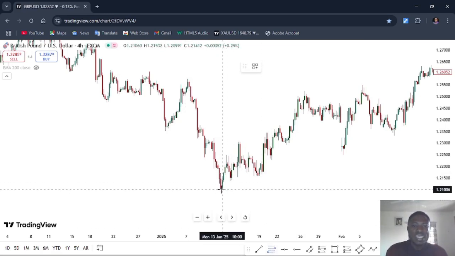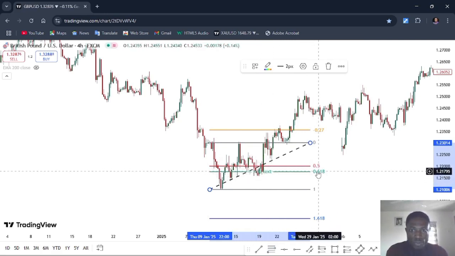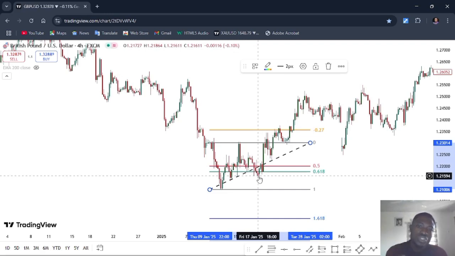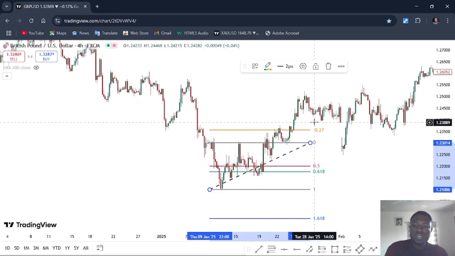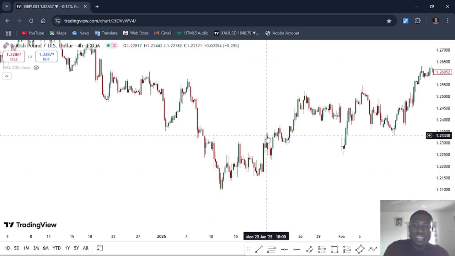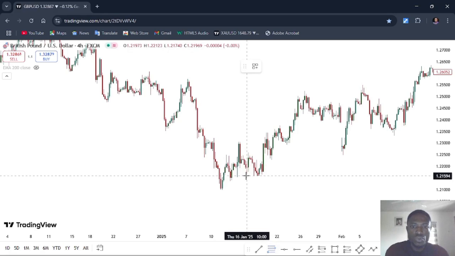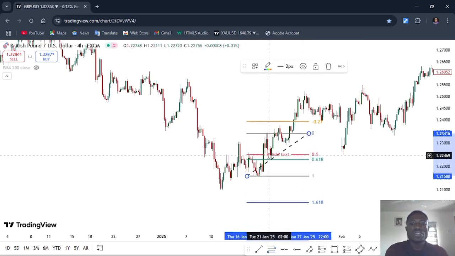As I said earlier, on an uptrend, you look for the most recent low and the most recent high, then you drag. And what happened? Price came, even though it fell below this 0.618. Sometimes it must not always be accurate. Even though it fell below, it still closed above and rallied all the way up. Now, this zone here is the most recent low, and this is the most recent high. If I pick the Fibonacci tool and track, you can see that price came into this zone.